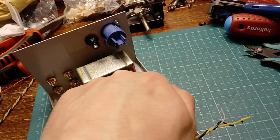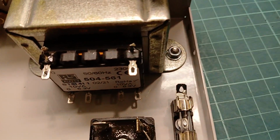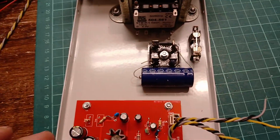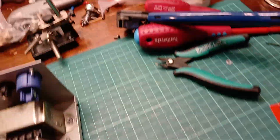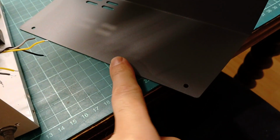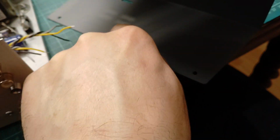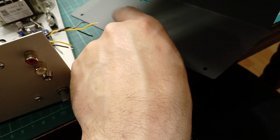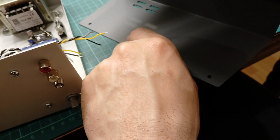If the connection is going to be to one of the transformer lugs, I think what I should do is, although there are 4 screws going into the thread, because this body is painted, I should drill a small hole on here somewhere. I'm not going to solder this, actually. If it's steel, I'm not going to solder straight to it. It's not as good a connection as actually having a physical screwed on earth, though.